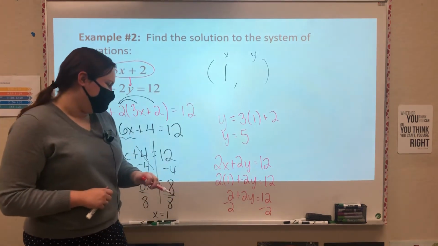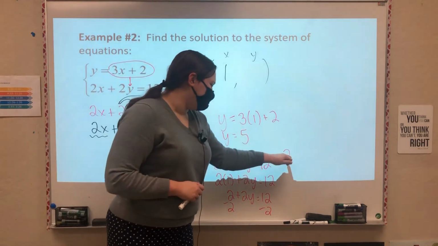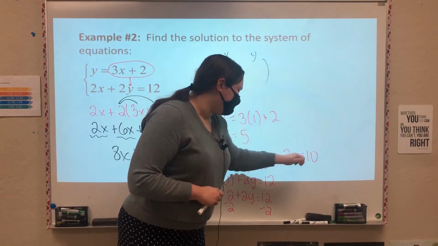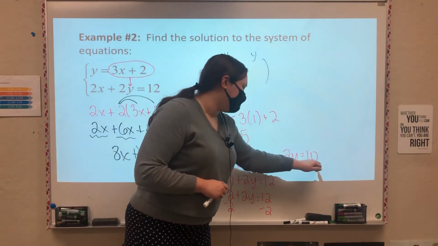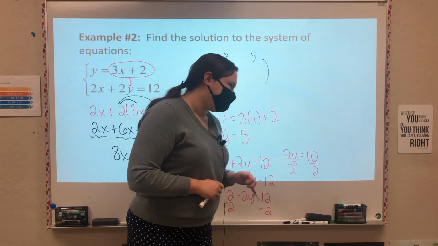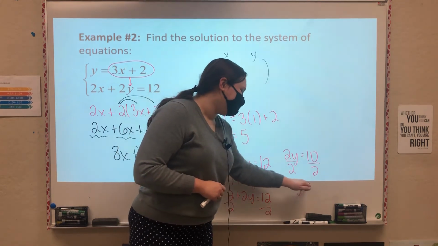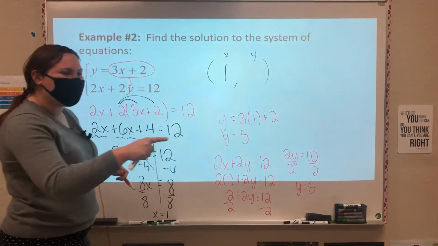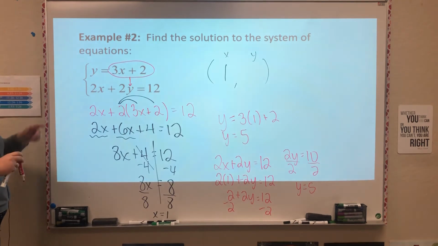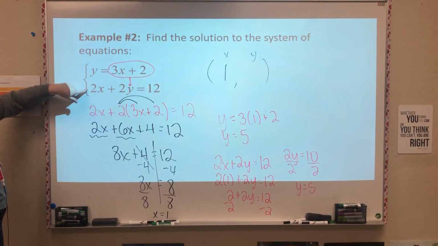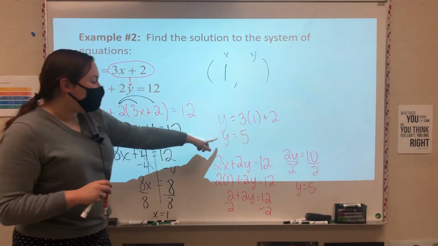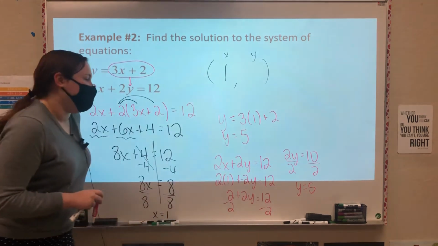Which gives me 2y equals 10. And then from there, you divide 2 both sides. And that is y equals 5. So you can probably say with more confidence now when I ask, does it matter which equation we use? No. Either equation is going to give you the same y value.